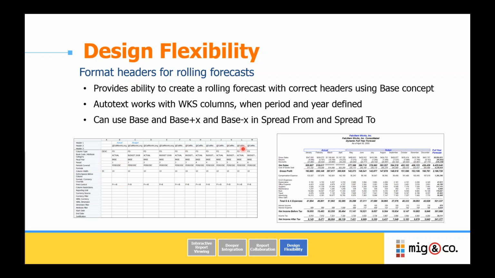And an example of what this particular column layout will produce when you run the Management Reporter report is shown right here. So you can see that you have some sections that are actuals and some sections that are budgets. And this is a very nice report. There's a number of report samples that come with Management Reporter.